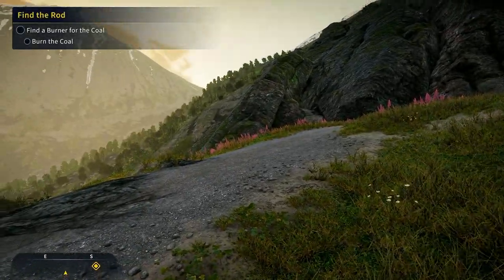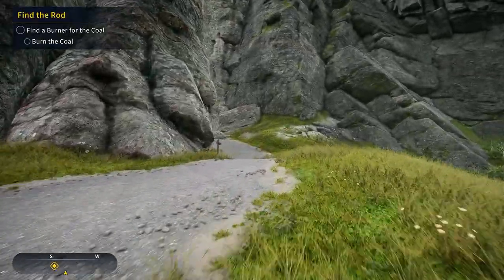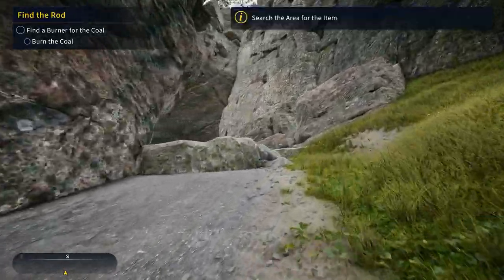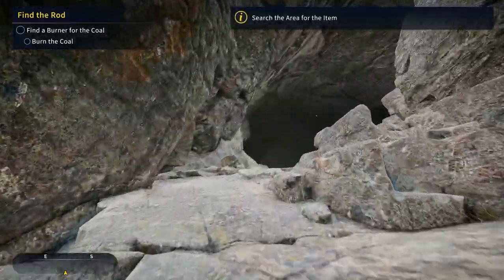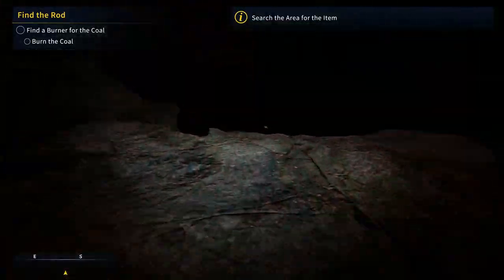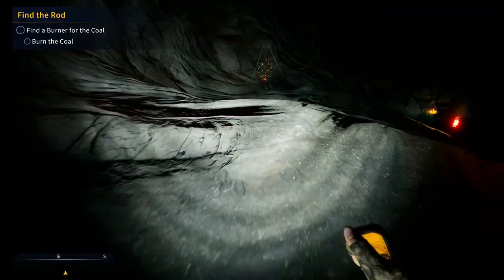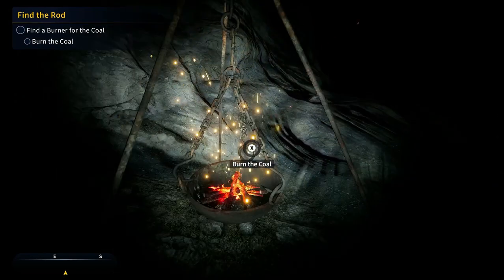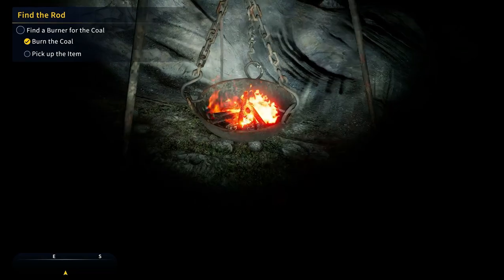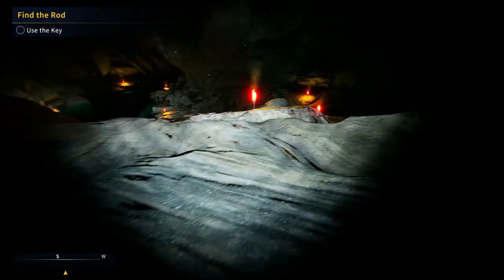Right, we need to head up this path to get to the cave. And here's the cave. Now we need to go to the left hand side inside the cave. We should see a burner. Here it is. Now we need to pick up a key. We picked up the item, which is a key.